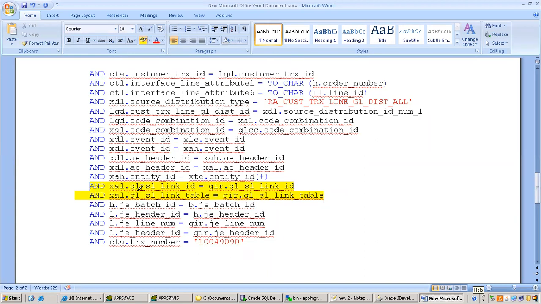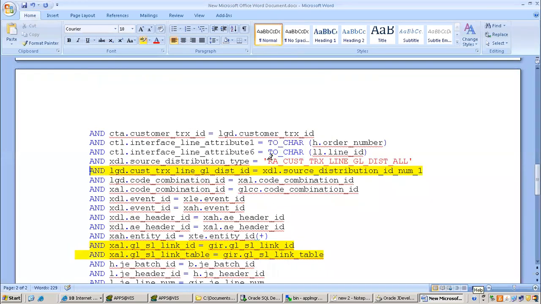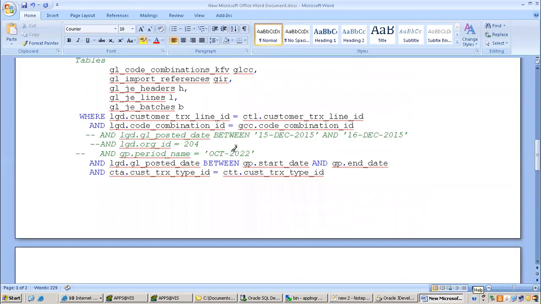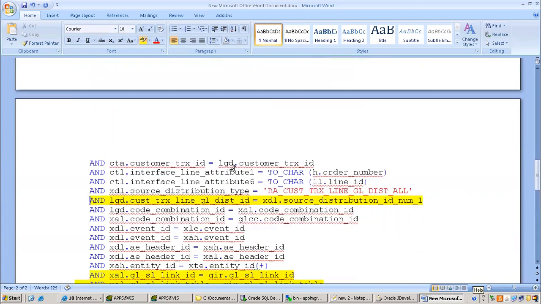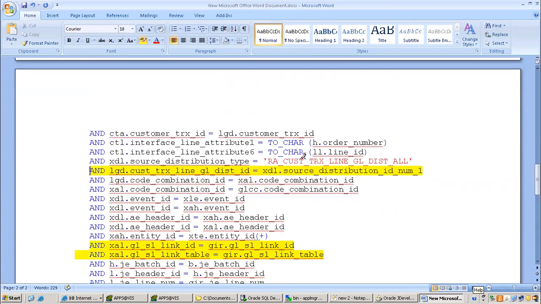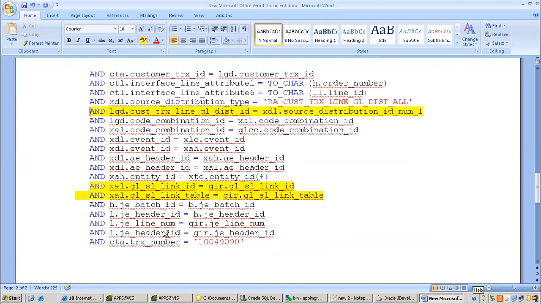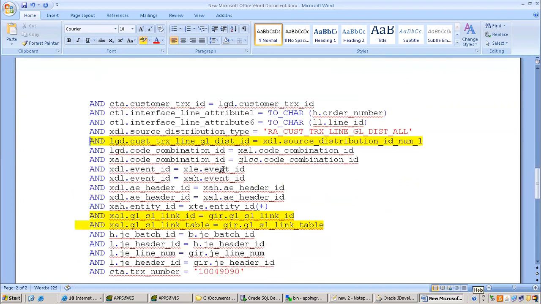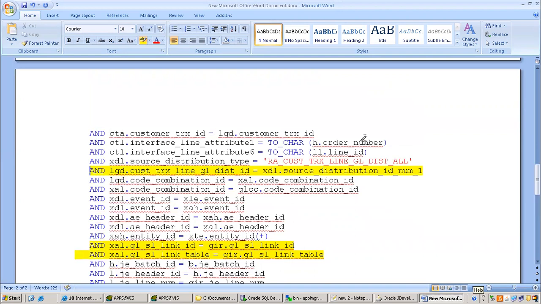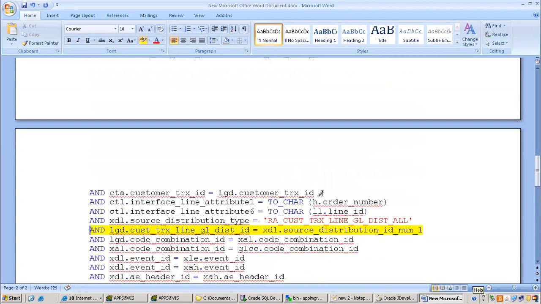Then from XLA lines to other tables, it may be there, but we need to remember this backtracking. And then one more. TRX number, find out where it is. This one.